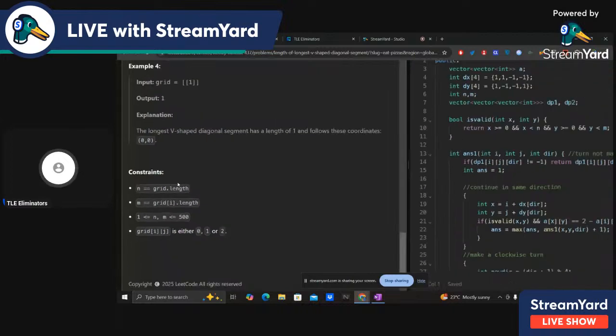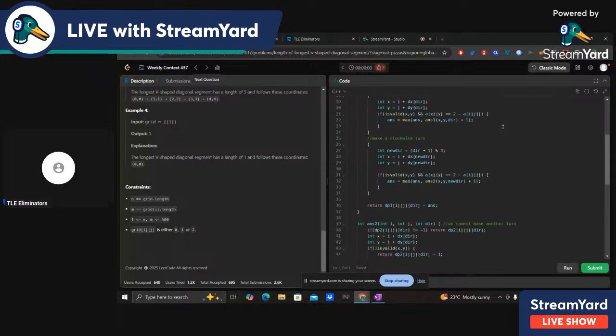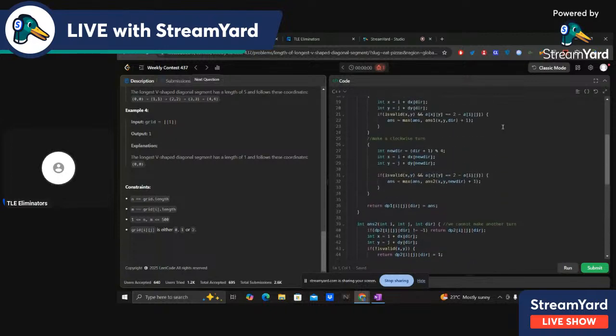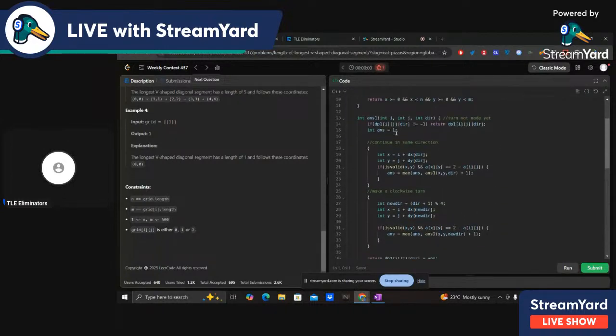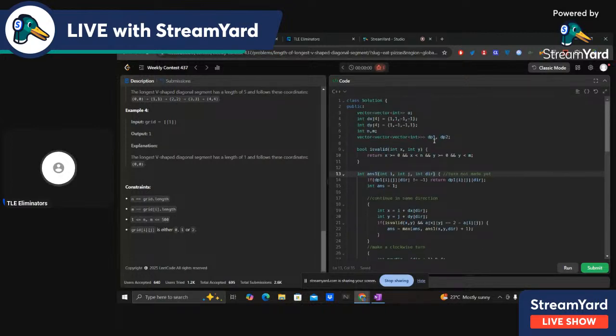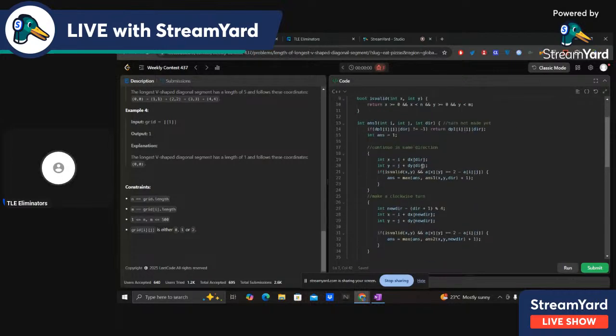Okay. So I think that is the logic here, and I'll just show you the code. So I have these recursive functions. Actually, I have two functions, one for true and one for false. I could have just taken another parameter, that is the bool has turned. I could have done that also, but I have not done that. I have just made two different DP vectors. One DP is for when I have not made a turn yet, and the other is for when I have made a turn, the DP2.